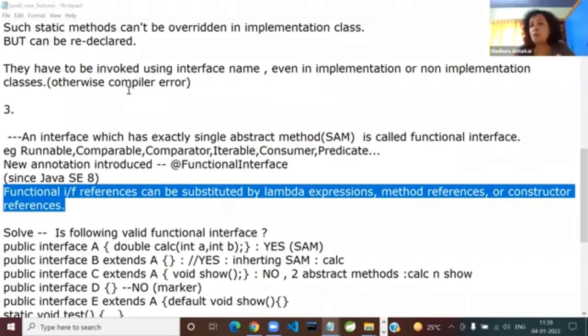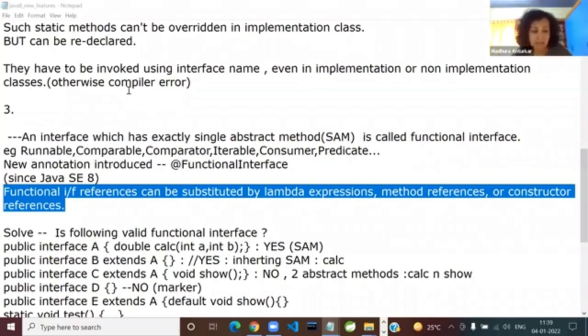In all these earlier days, we could never pass a function. It is possible in JavaScript, it is possible in C#, but in Java it wasn't allowed. So Java wasn't supporting functional programming features till Java 7. It was only an object-oriented language.